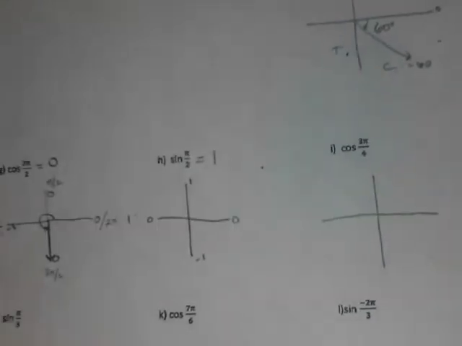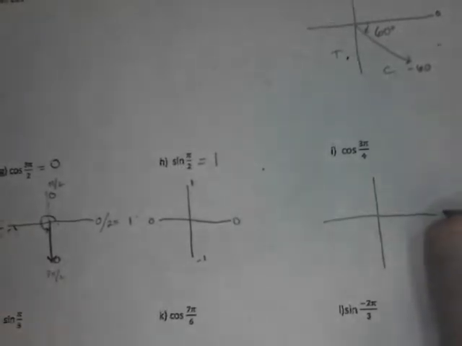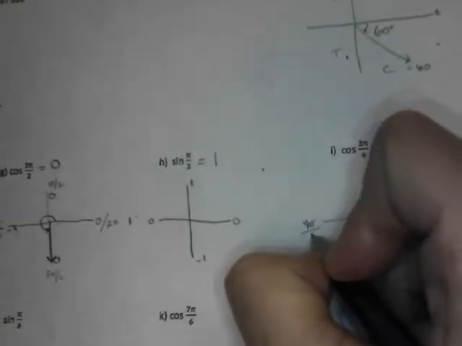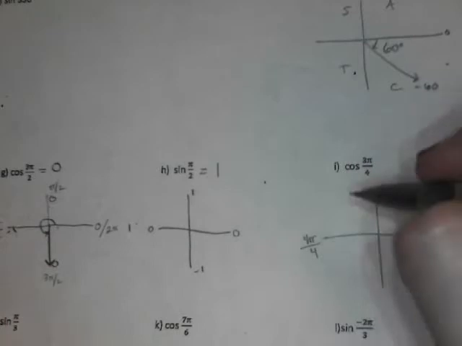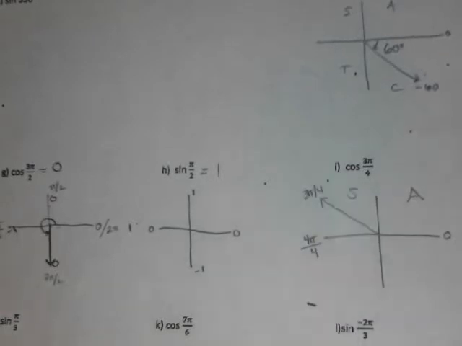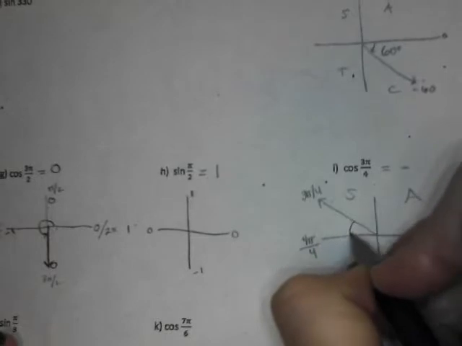But then, with radians, with this denominator idea, trying to figure out where 3 pi over 4 is, it's not as easy as degrees. So 0 radians, and this is pi radians. Because our denominator is 4, we make that 4 pi over 4. That means 3 pi over 4 is here. So we're a second quadrant angle, and is cosine supposed to be positive or negative in quadrant 2? Sine is positive, so cosine is negative, and your reference angle from 3 pi over 4 to 4 pi over 4 is pi over 4.